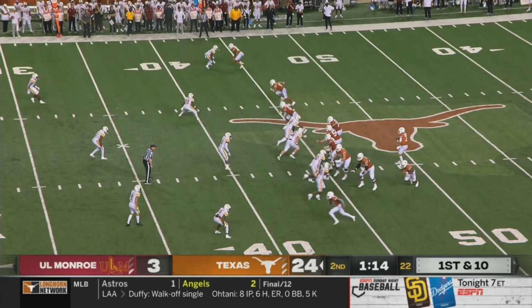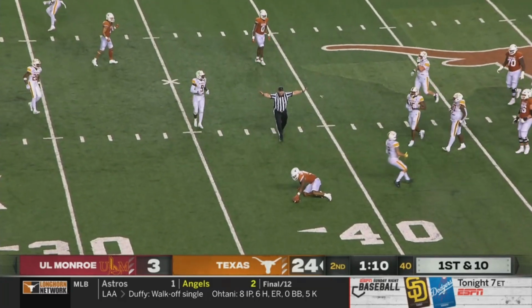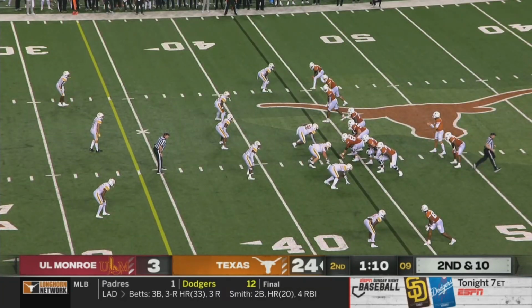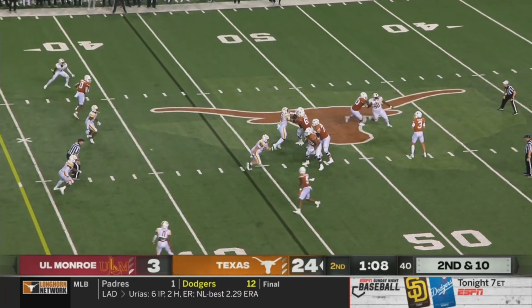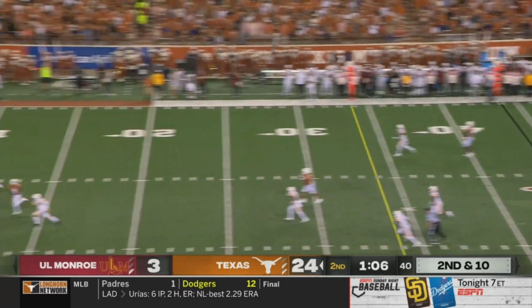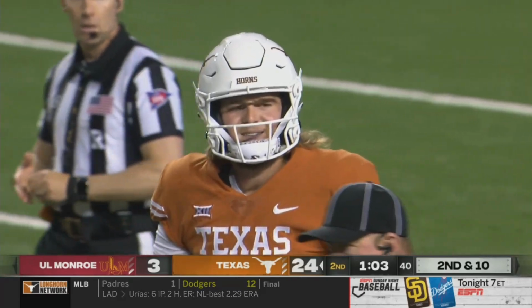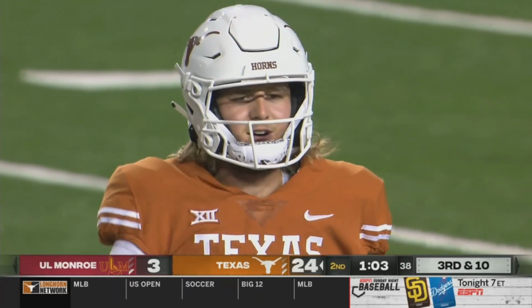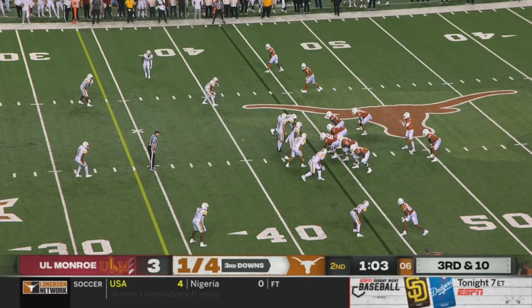So first and 10 after that nice pickup by Robinson. Ewers over the middle. Robinson lost his footing. They are young on the offensive line. Christian Jones working on the right side, pressure. Showing the arm strength, another overthrow. That's twice overthrowing Xavier Worthy. And Ewers says, that's all me, my man. 1:03 on the clock.